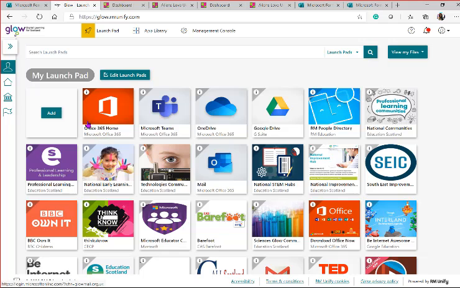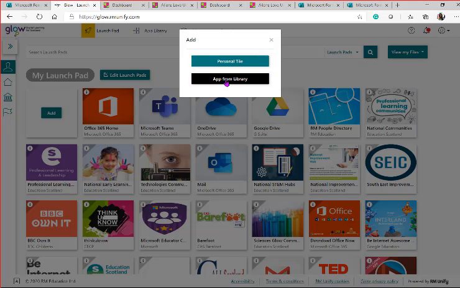So I would go in through Office 365. Now, if you don't have this tile on your Glow Launchpad, if you go to the empty tile that says Add, you click on that, and then it's App from Library. And I appreciate not everybody on here has Glow access at the moment, so if you just bear with us a wee second.